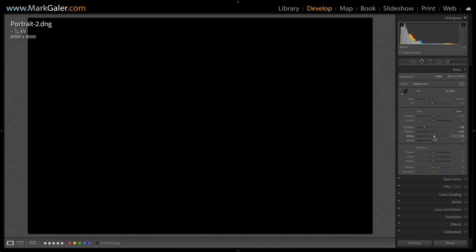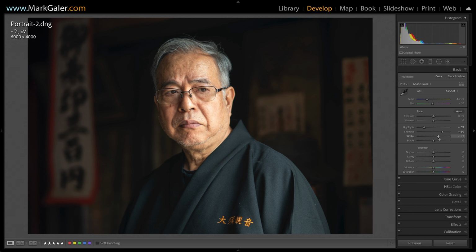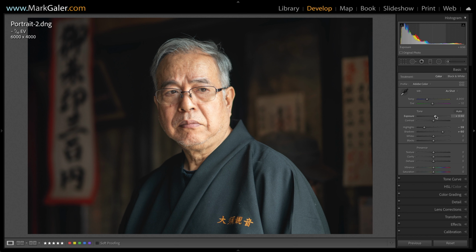I'll grab the white slider and move that up until we just start to see clipping in the face. And if I just bring that down, you'll see that the highlights on the face, on the cheek and the nose just look a little bit unnatural. They're just a little bit too bright. What we don't really want in this image is a white point that's on the face. So this is going to be one of those instances where the white point will be best left at 0. And if we do need the image any brighter, use the exposure slider.